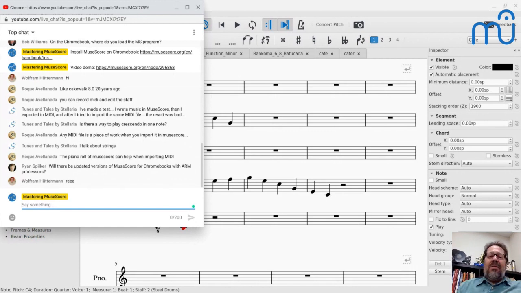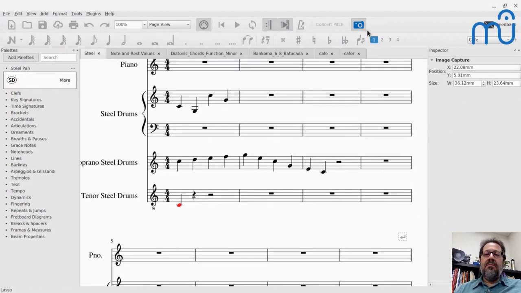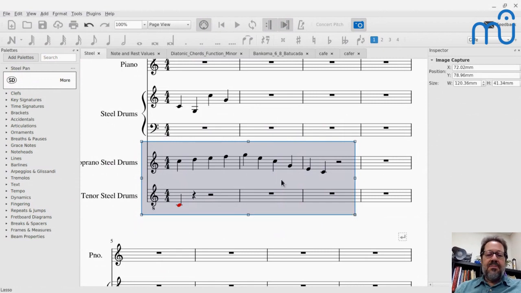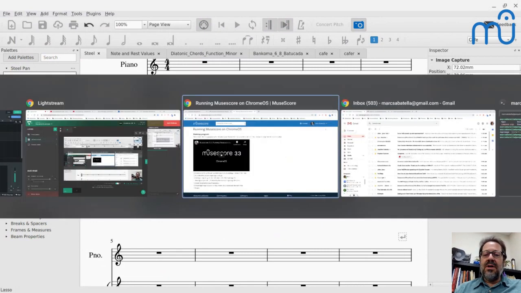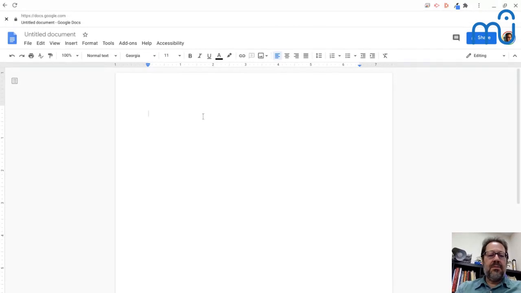So anyhow, there are so many different ways that you can be doing this sort of thing, and I didn't even show you one of my favorite ways, so I'm going to show you that real quick. I can take a screenshot of anything I want using this screen capture tool, and I just take the area that I want. I hit Control-C to copy, and then I go into my Google Doc that I started over here, and I got blah, blah, blah. Hey, I'm typing.